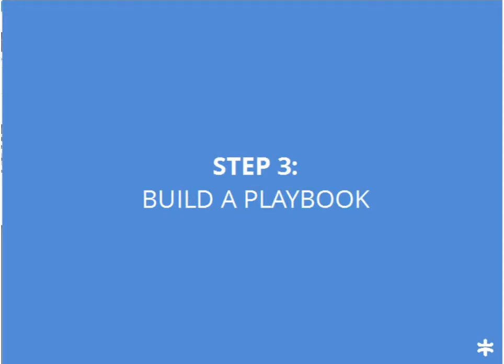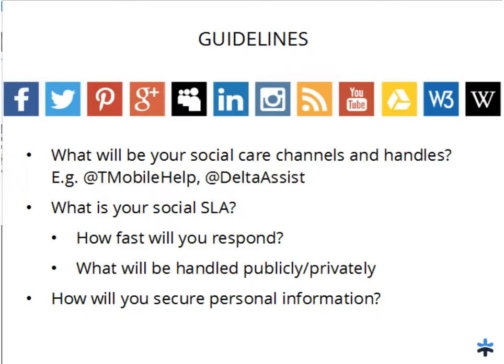The next step is building a playbook to support your organization. It's actually what I would consider one of the most essential elements in the guidelines that I can offer you. So what channels should you support? Depends upon your business. Are your customers communicating more with you on Facebook or on Twitter or on any of these other social channels that I have listed underneath guidelines? Should you set up a separate care handle? You need to answer these questions, and your playbook is going to help you do that.